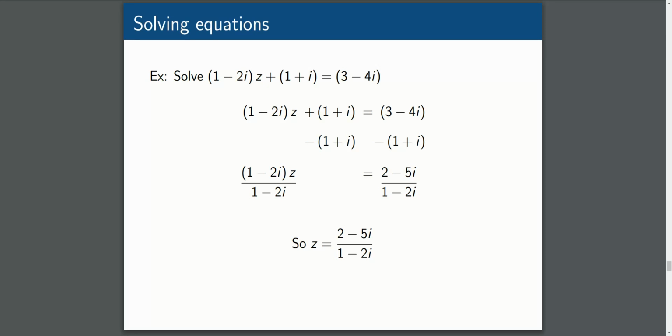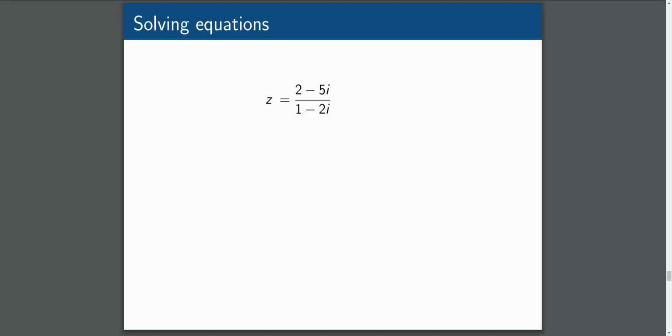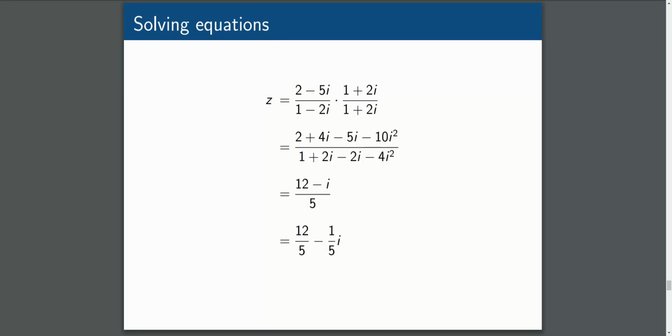The last thing that I'm going to do is complex division. This is exactly like the example we looked at a couple minutes ago. So I'm going to think about multiplying top and bottom by the complex conjugate of the denominator, and then simplifying everything. I laid out all of the steps here. These are things we've already talked about. And so the final solution to my equation, that's what you see on the last line: 12/5 minus 1/5 i.